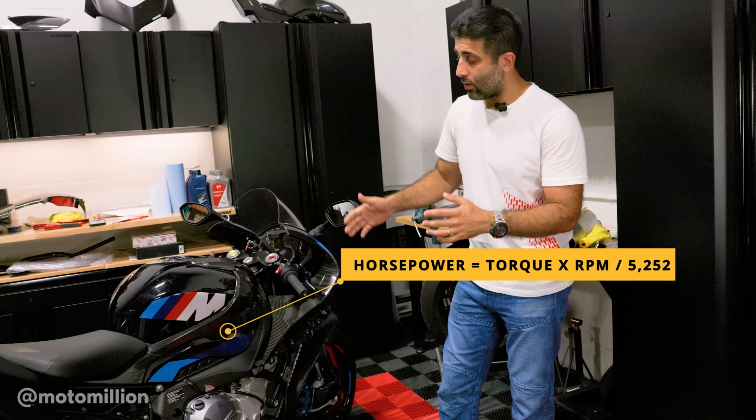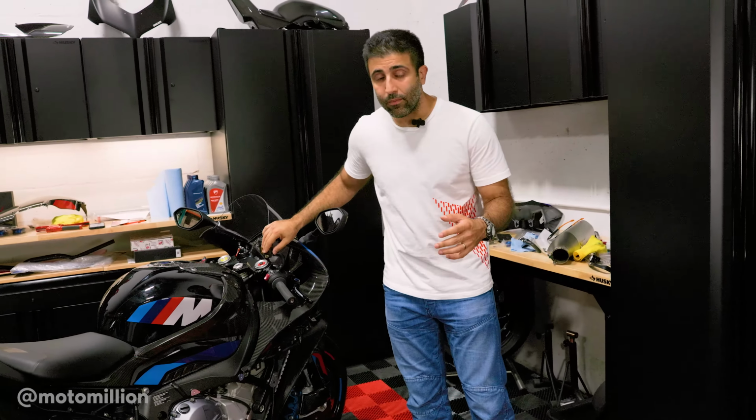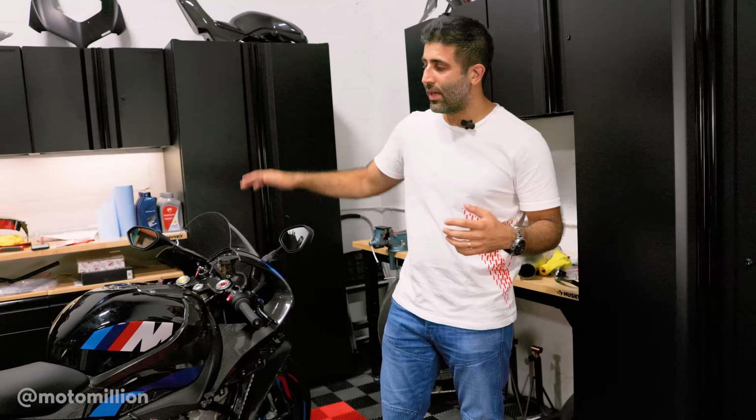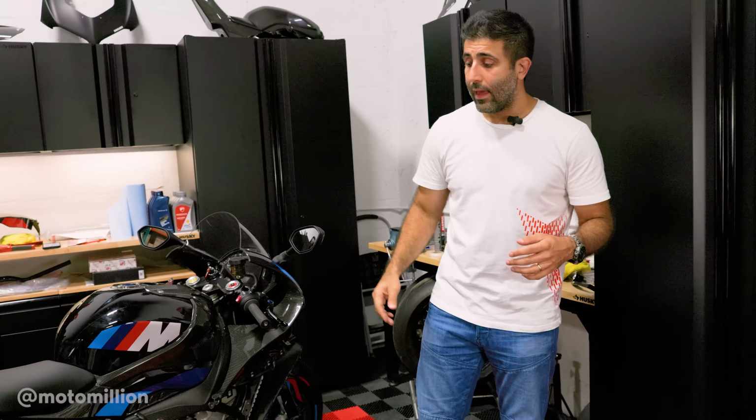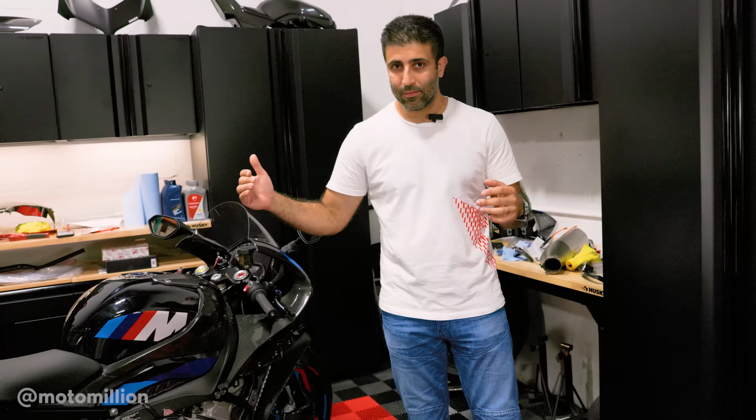So if you don't take a proper RPM reading off your bike, what you do is you go on a dyno and you calibrate the dyno to the RPM. What does that mean? It's not calibrating what the dyno reads, but what it reads your RPM as. So it asks you to get on your bike, and I don't know the exact numbers, but it goes like this: go to 4,000 RPM and hold steady. Go to 5,000 RPM and hold steady, and so on. It's impossible for you to hold your bike at a steady RPM over and over again. If you don't believe me, go try it. Don't crash. And if you have a dyno, go try it on a dyno.